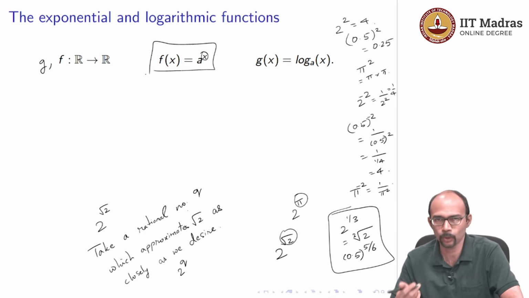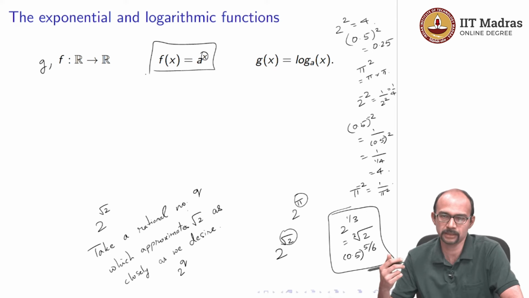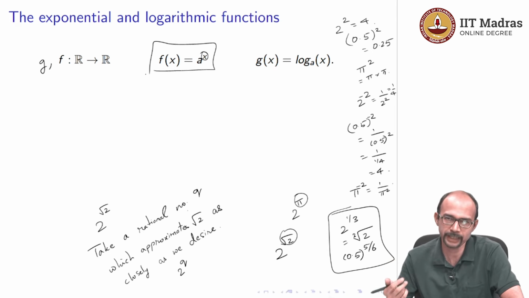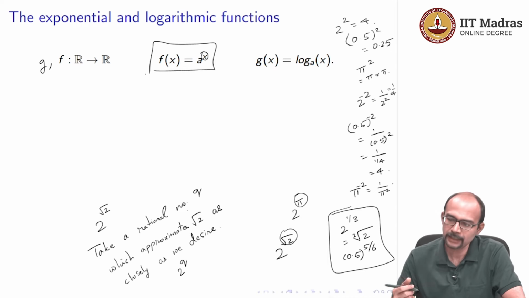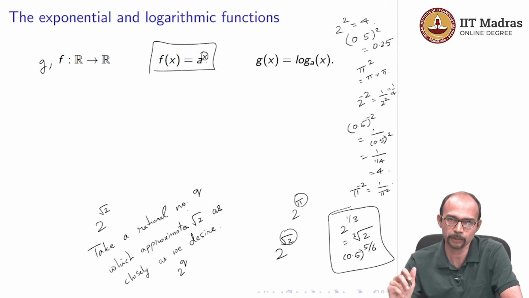If x is an integer, we know what it means. If x is 2, then it is a squared, so that is a times a. If x is 10, it is a to the power 10, which means you multiply a to itself 10 times. If x is minus 5, that means it is 1 over a to the power 5 and so on. And if x is a rational number, you raise a to the power whatever there is in the numerator, and in the denominator you are taking that root, that nth root, right. So, if x is m by n, where m and n are integers, then you are looking really at a to the power m, which we know what it is, the nth root of that. So, it is the nth root of a to the power m.